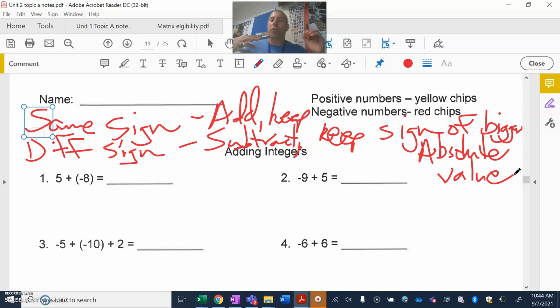Okay, so first of all, we're talking about same signs or different signs. We're talking about positive and negative. So I'm going to list things out here. Now, for the notes, write it down. For the classwork, it's not a requirement, unless, of course, you're getting all these problems wrong. Then that's a technique I'm going to want you to go back to do.